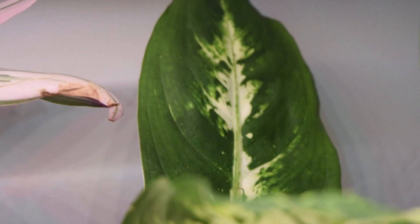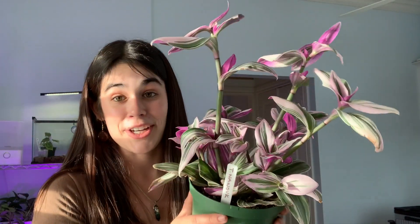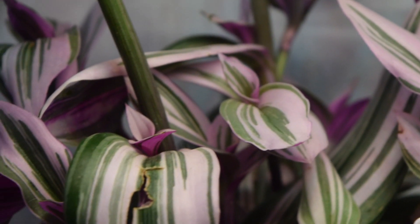This is a dumb cane, but the scientific name is Dieffenbachia maculata exotica. A lot of people hate on dumb canes but honestly I think this guy is gorgeous. The texture of the leaves and the variegation — I love it a lot. I don't see why people hate on them, they're so pretty. This guy is a Tradescantia nanouk. I'm not really vibing with it — it's not my cup of tea. I know people who are obsessed with them but I just don't love it. Leaves are super pretty, don't get me wrong, but it's here so here we go.